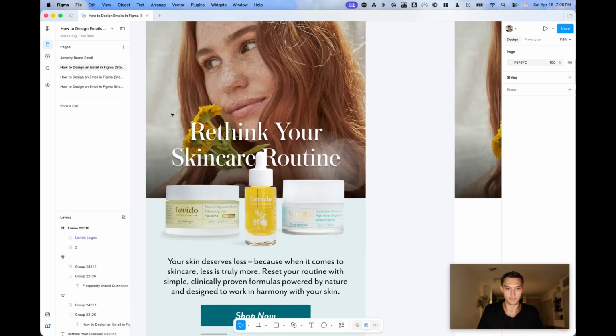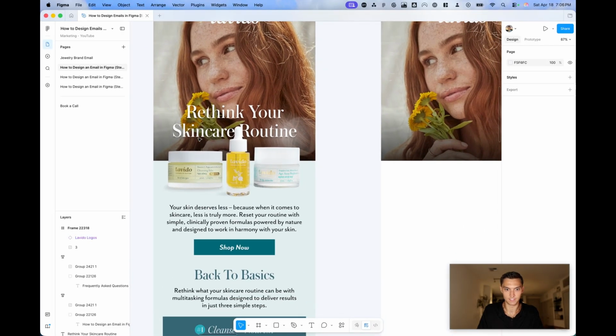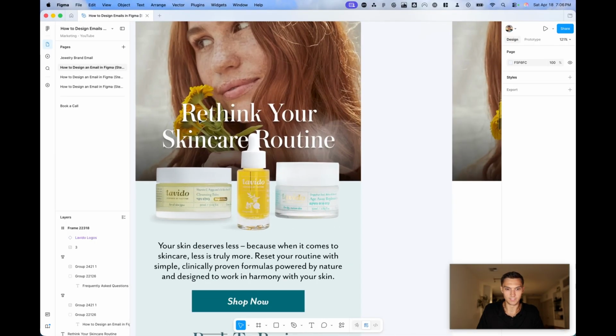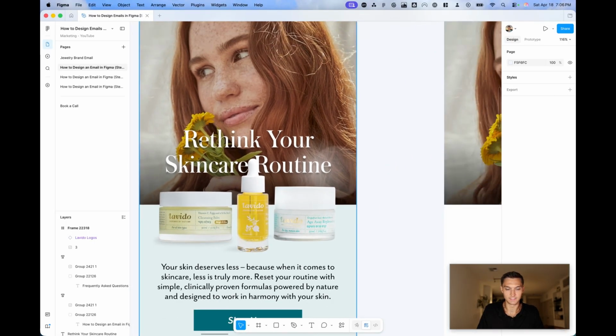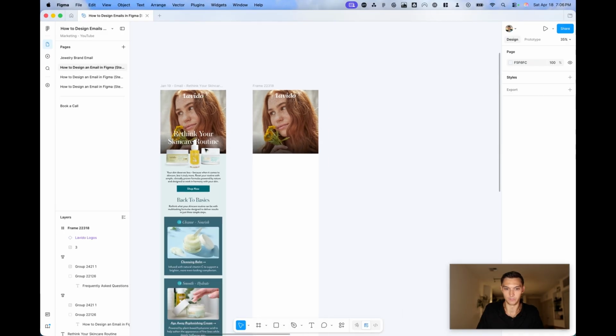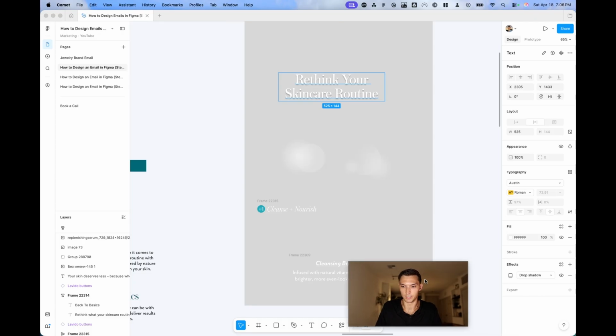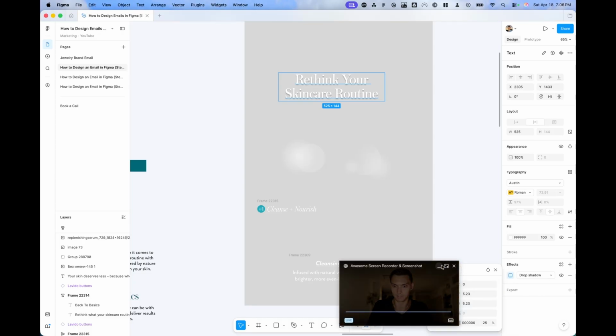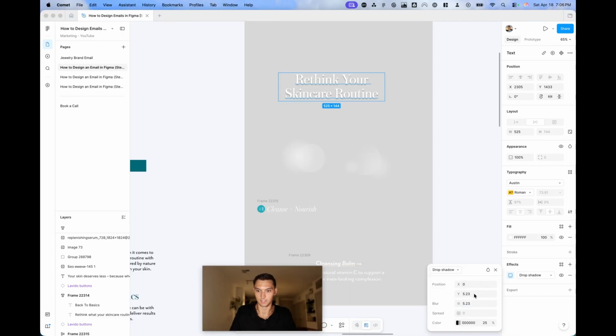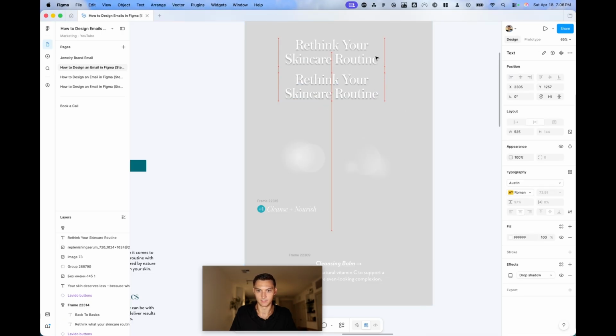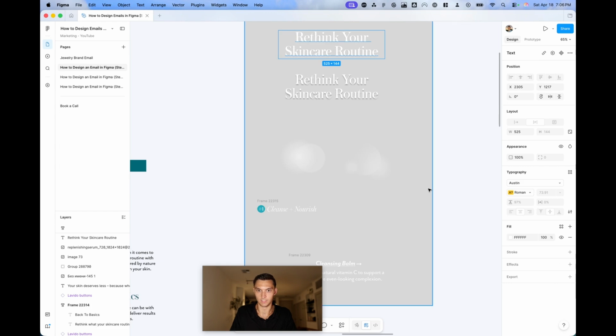All right, and then let's think about this text here. So we'll put in this text, but in order for that text to stand out against the background, we want to add a little bit of a drop shadow. You can see right here, we have a little bit of a drop shadow on the bottom. Here's kind of what the specs of that actually look like. So you can see we're just adding a little bit just to make it stand out. What it looks like without the drop shadow will be like this.